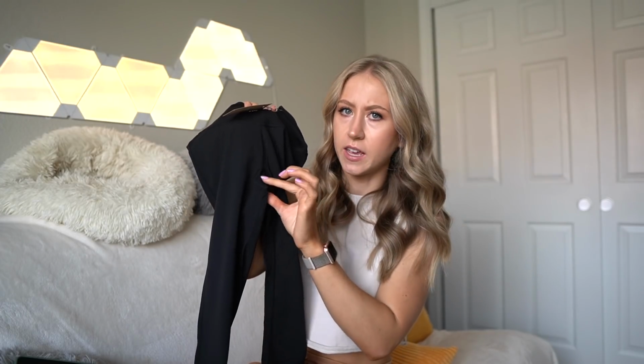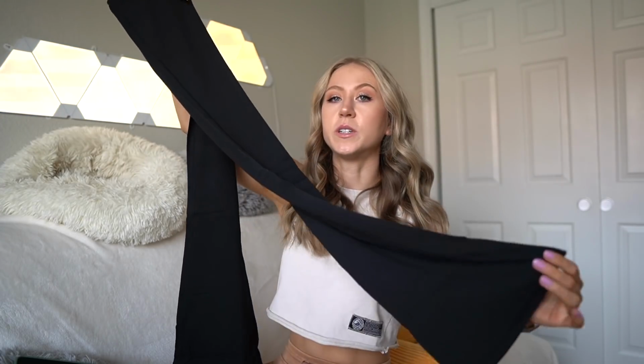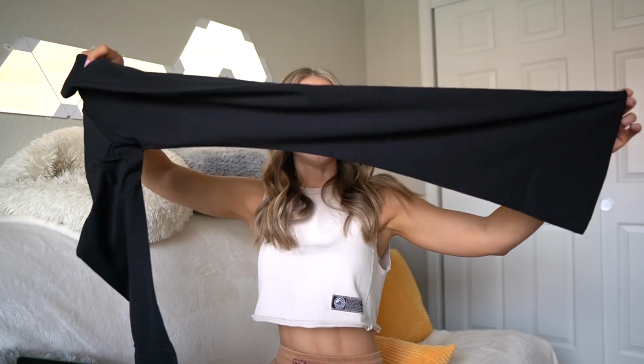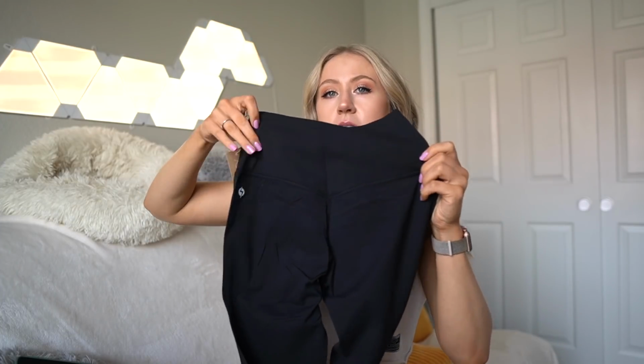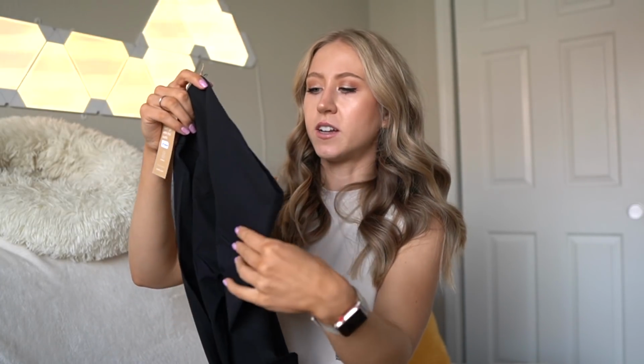Little logoing here. I don't like super bold logoing, but I think this is small enough for me. They just have a small triangular gusset here, and I got the long, which is 33 inches, and I feel like this is a pretty good fit and flare situation, and looks like a slight taper to the glute seams on the back. Their front waistbands go down really far in the front, which is usually very flattering. It gives you a lot more lower tummy control than just a little tiny waistband, but I always try to make sure that they go up a little bit in the back so it's still flattering on the glutes.